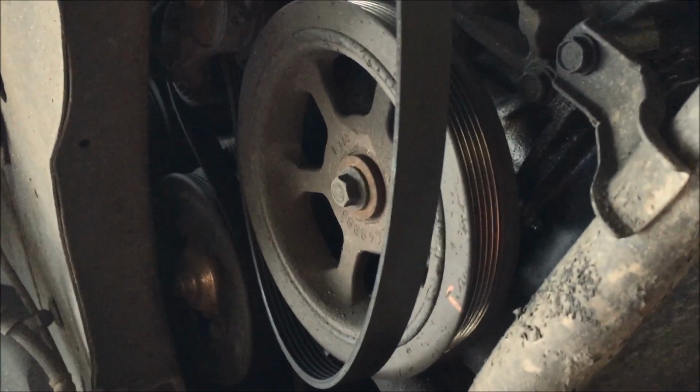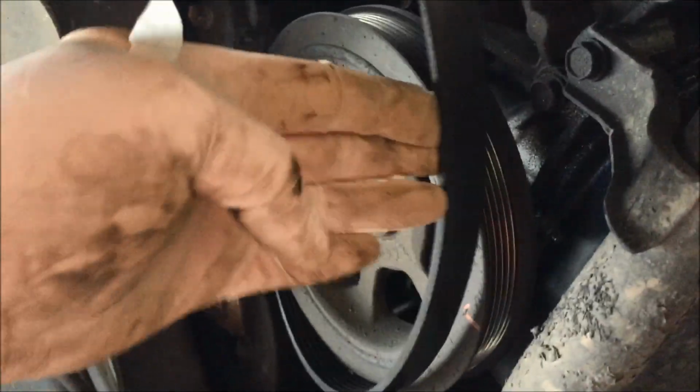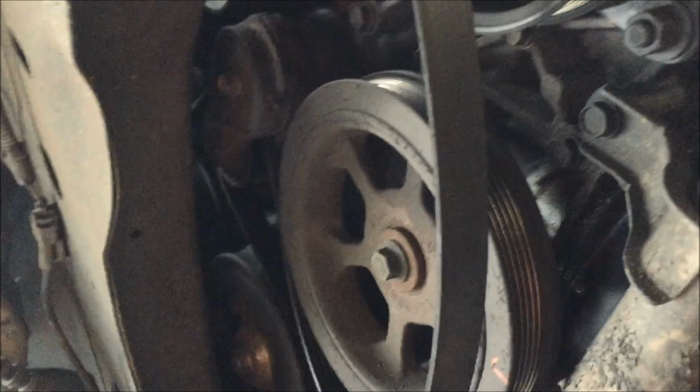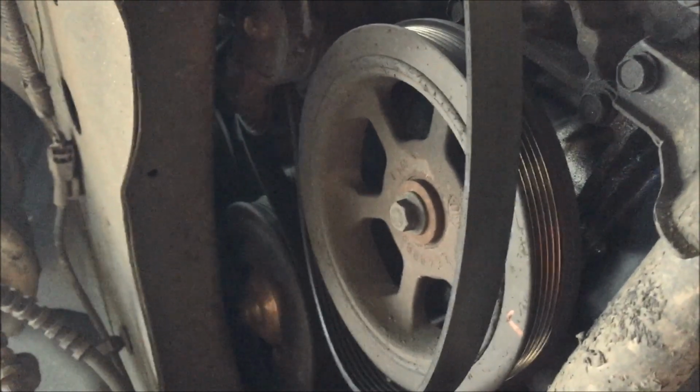off. Be very careful. Don't get your finger trapped between any pulley and the serpentine belt. And that just took a second. I was able to use my left hand to pry the idle tensioner down, and use my right hand to pull the serpentine belt off. And then you don't need to take it completely off the engine, just unravel it or unwind it from the power steering pump.